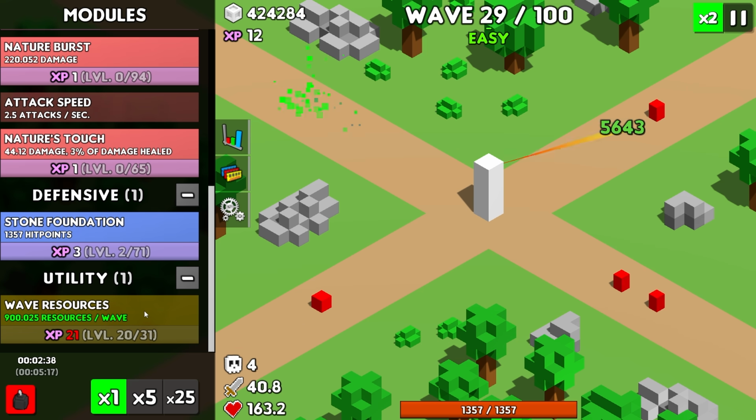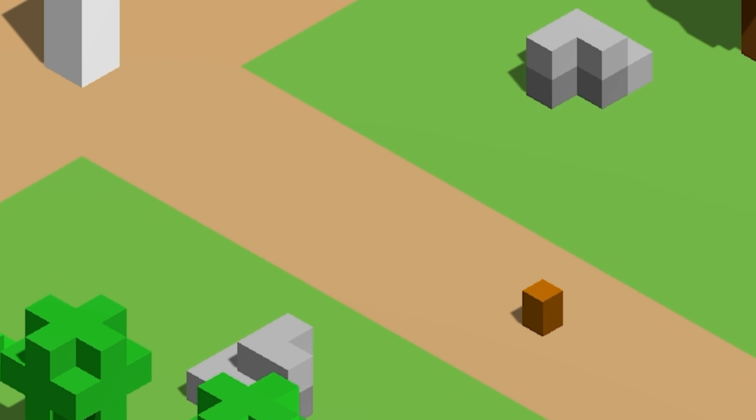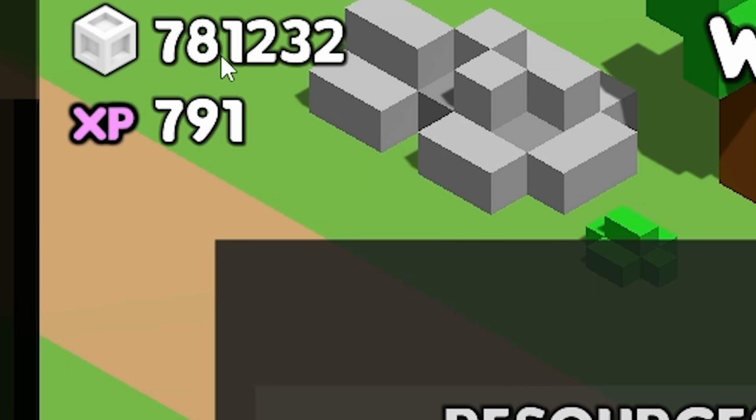Now I just need to sit back and relax and watch the tower absolutely destroy everything on this map. The enemies currently have 195 health, we're currently doing much more damage than that. The readouts are in the 4 figures. So after finishing that round we got 421,000 resources, which gives us about 800,000 in total.